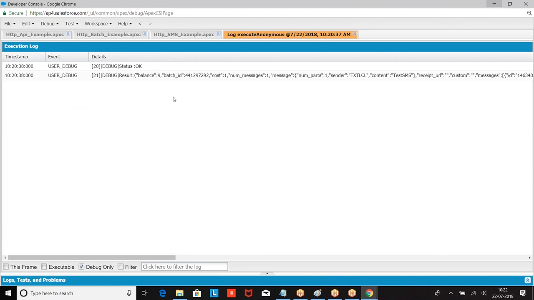Then how will you achieve this? When a new lead is created, automatically it has to be performed. How will you do this? Obviously, a trigger. Now with built-in functionalities, I can create a workflow rule. What is the workflow rule? When a lead is created, if the condition is met, send an email alert. But SMS is not available within Salesforce as a built-in functionality. So I am going with a third-party system to purchase some SMS and I am using it.